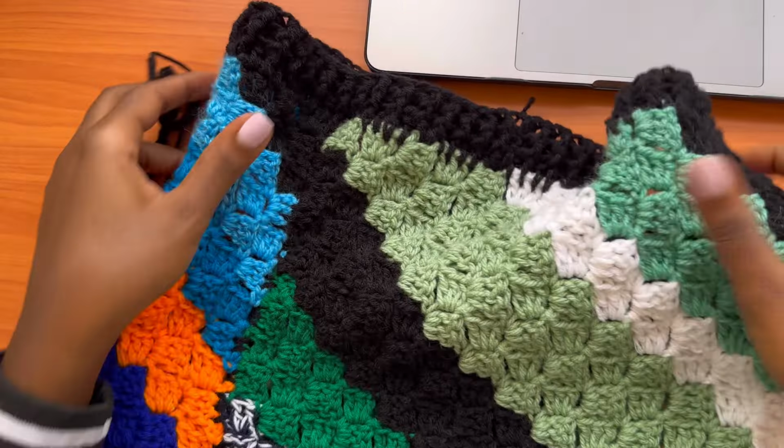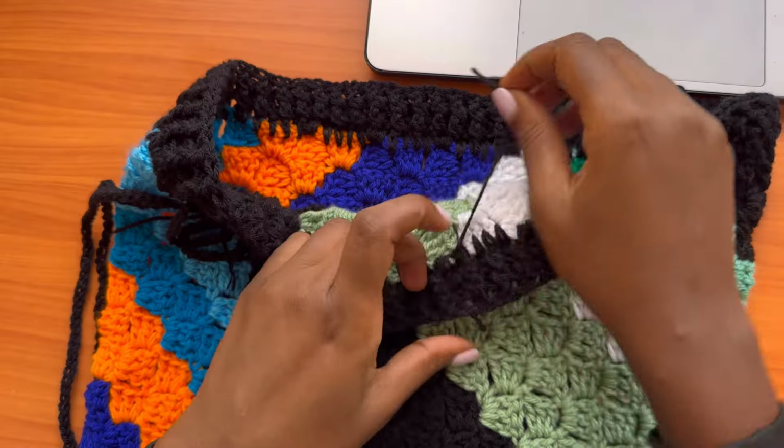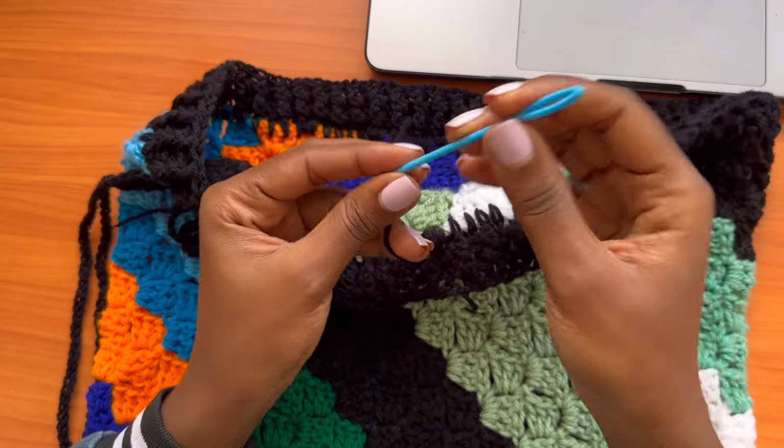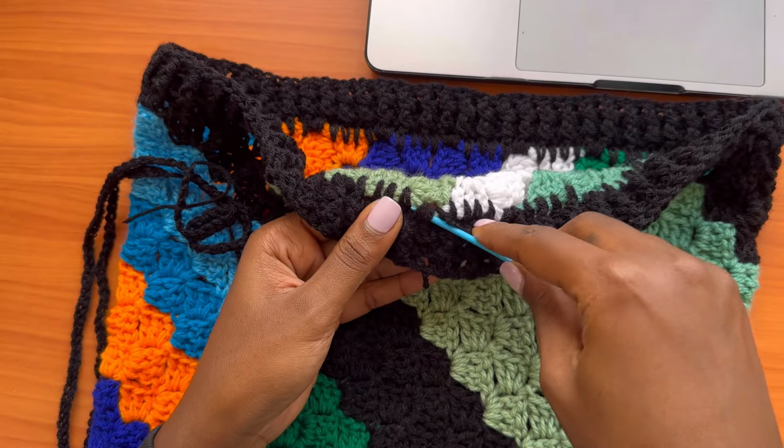So after weaving in all your tails and making the drawstring, I have one more tail to weave in here.